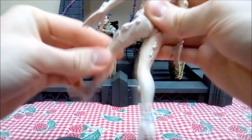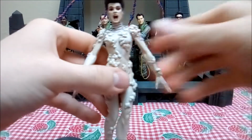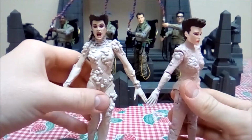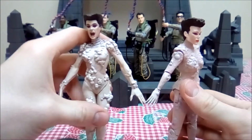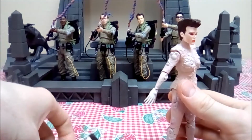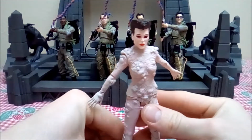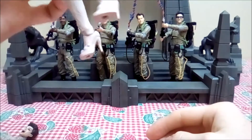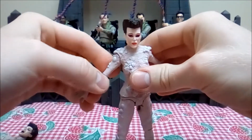So, as I mentioned before, both figures have good points and bad points. The bad points on the Neca one are the lack of articulation, and I'd say the overall way in which Gozer can stand, because without the stand that's included, it can't stand. This one has a little more flexibility to try and get into a standing pose, even though it's very difficult with the high heels. But the main pro for this one is the articulation.